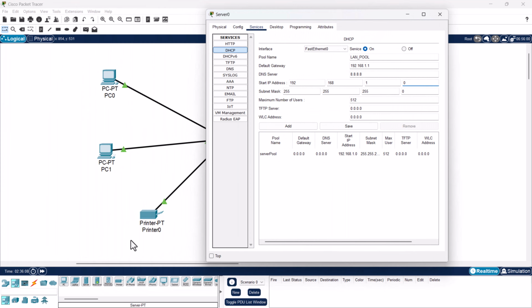As for our printer, that also should be a static IP address, because as network administrator we don't want our printer's IP address to be changed or to be dynamically assigned by the DHCP server, as that way we can make sure that these devices or users on that local area network will always be able to connect to our gateway, will always be able to connect to DHCP, and they will always be able to go to the printer by the same IP address to use that printer. I will leave it as it is, and I will close this down.